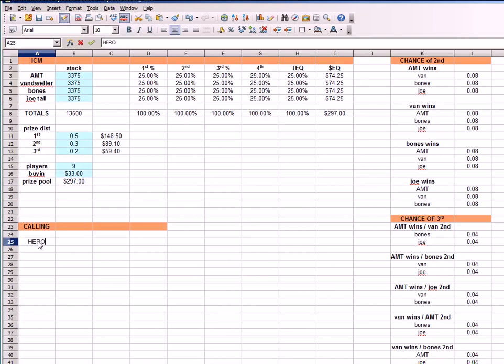So hero equity, right? And there's three things we want to know. We want to know what it is now, because that's what we're risking. We want to know what our equity will be if we win, and what it will be if we lose, right? And I'm going to bold all that. And then our output is going to be a win percentage that we need. We'll just call it needed percentage, right? How often you need to win the all-in in order to justify calling, given what you're risking and rewarding.